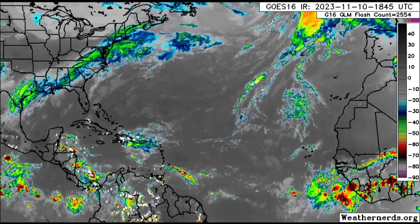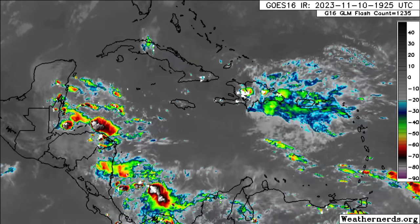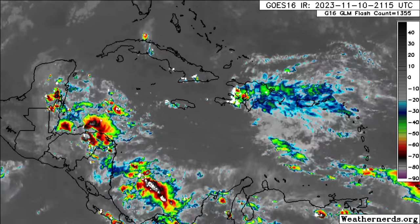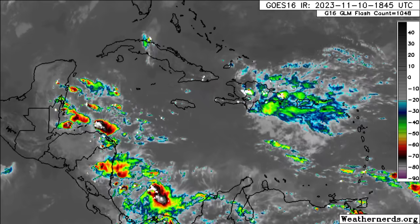Let's take a look at this surface chart. The orange lines on this map are representative of troughs — those are areas of low pressure — and with those we sometimes see a lot of shower and thunderstorm activity developing. That is happening over the western Caribbean right now and also in the vicinity of the Dominican Republic. We can see signs of those troughs on the satellite imagery, with all that activity just off central America and over the northeastern Caribbean.